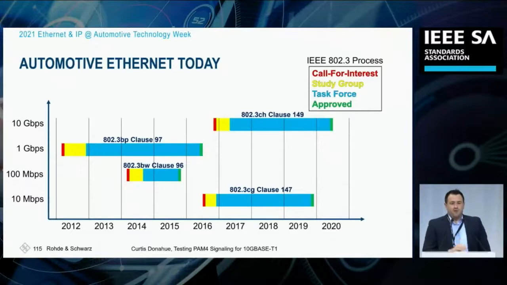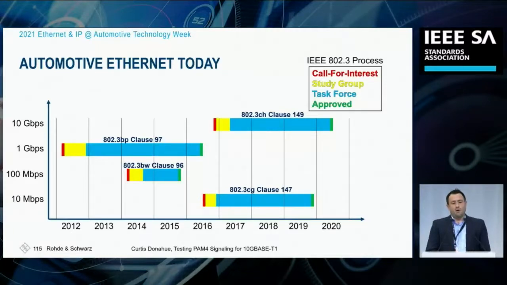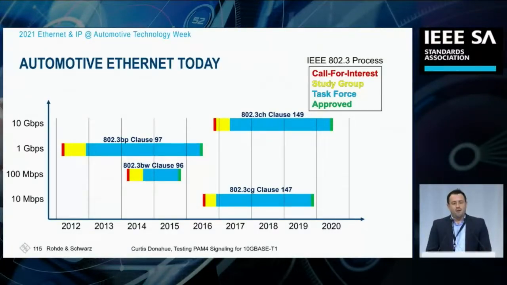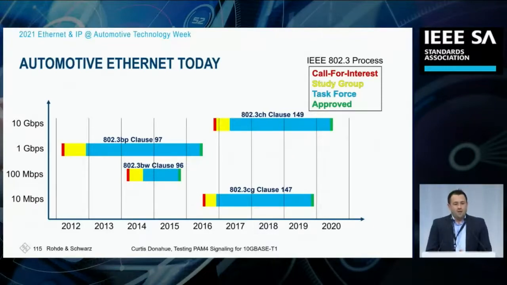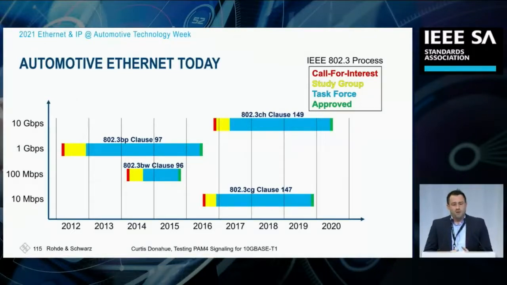Here I give a brief timeline of how the IEEE has adopted automotive Ethernet into their specifications, dating back to mid-2012 or so when they started developing 1000Base T1. If you've followed the IEEE, you know they didn't start with the lowest speed and increase from there — they kind of hopped around. This gives you an idea of how long it takes for one of these specifications to be completed. On average, about three-plus years is what most of these projects took.